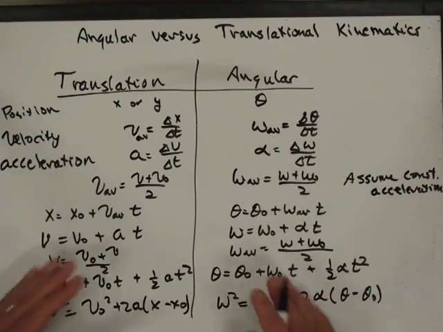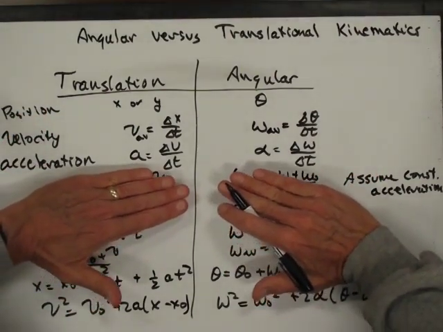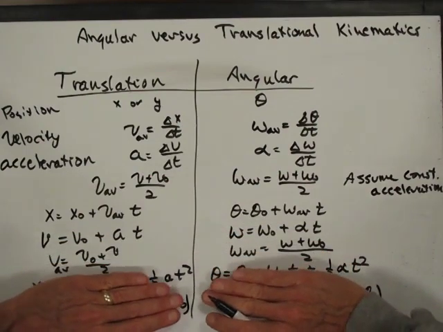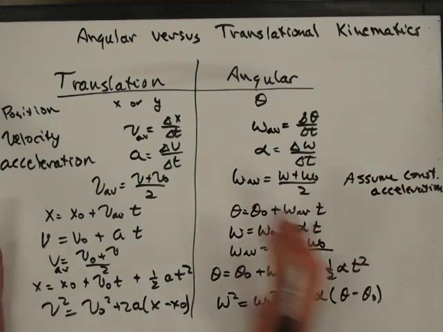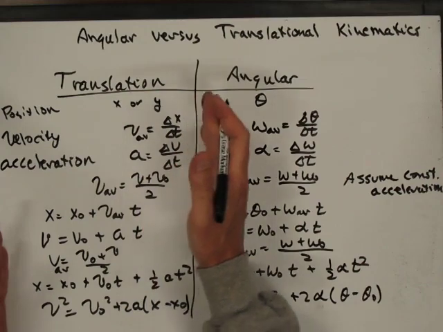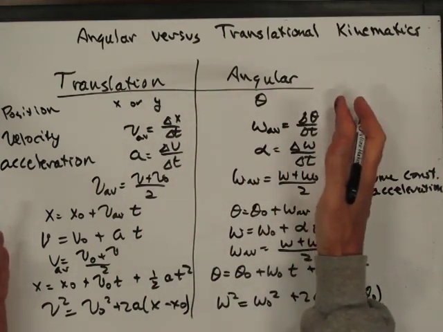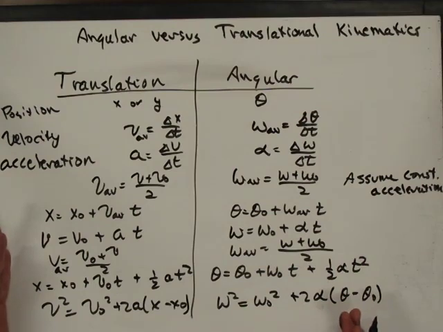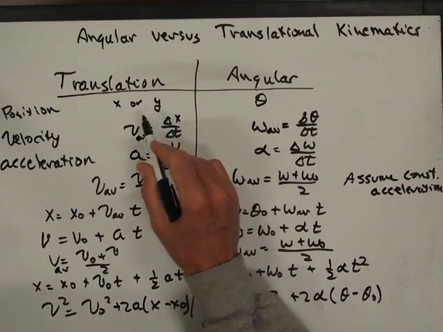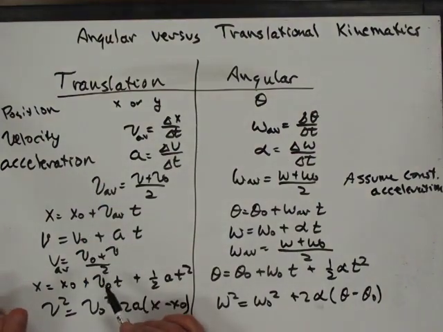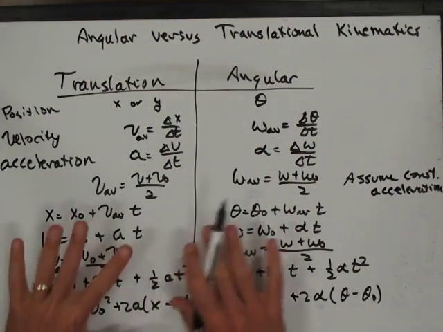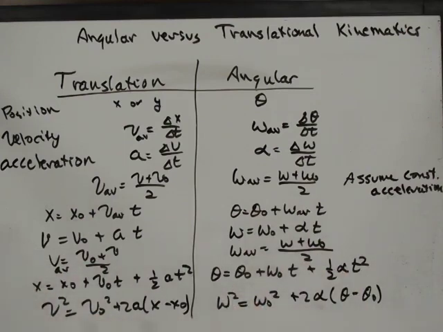Just by analogy, if these equations are the same, that's how I define those things. Then I can just change my symbols to get those three equations, and then from these I can derive these two. And so it's the power of mathematics to show that when I define the things for translational motion, and I define analogous ones for angular motion, all the equations are going to come out the same. A mathematician might look at this and say, why are you wasting all this time? Just call this variable position, and if you're talking about translation, it's translational position. If you're talking about angle, it's angular position. We in physics say, you know what, we'd like to have different symbols for those, and so we write two sets of equations that look almost exactly the same. They just have different names. The mathematics of them is the same.